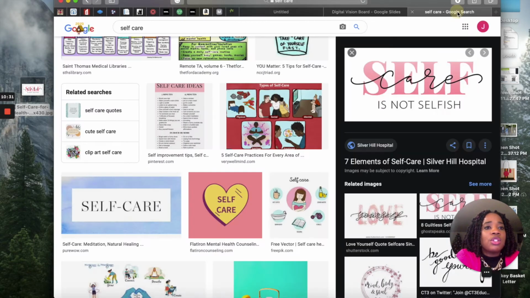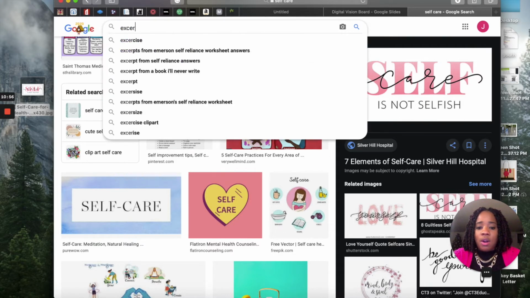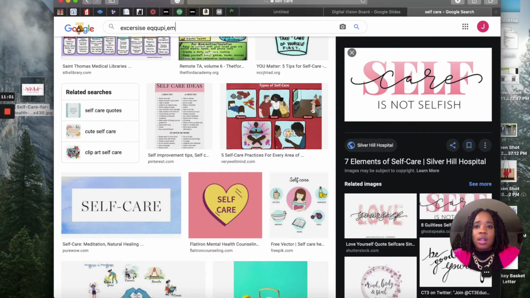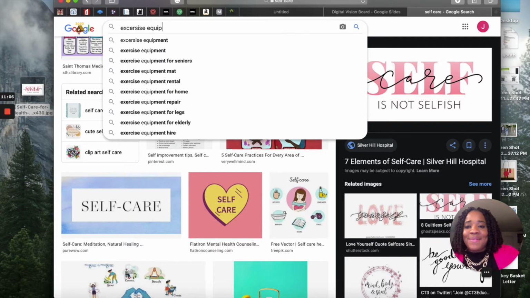So self-care. I know for sure this semester I want to really incorporate exercising, whether it is exercising before I get to the school, exercising maybe on my lunch break at school, or exercising when I get off of work. I just want to make sure that I include it at some part of my day, two or three times a week. So I'm going to be looking for some exercise equipment, because I just know, you guys, don't make fun of me by the way I'm spelling this stuff.